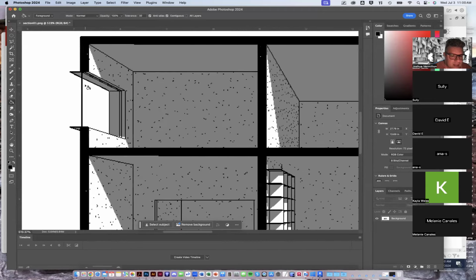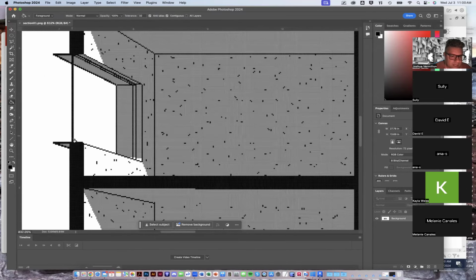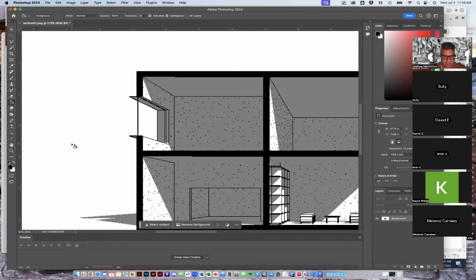All right, I'm just going to zoom in on that windowsill, in case there's any daylight between pixels there, right? Technically, this is a pane of glass being cut in section, so it should be black. This is a steel plating that's being cut, so it should be filled in if necessary.